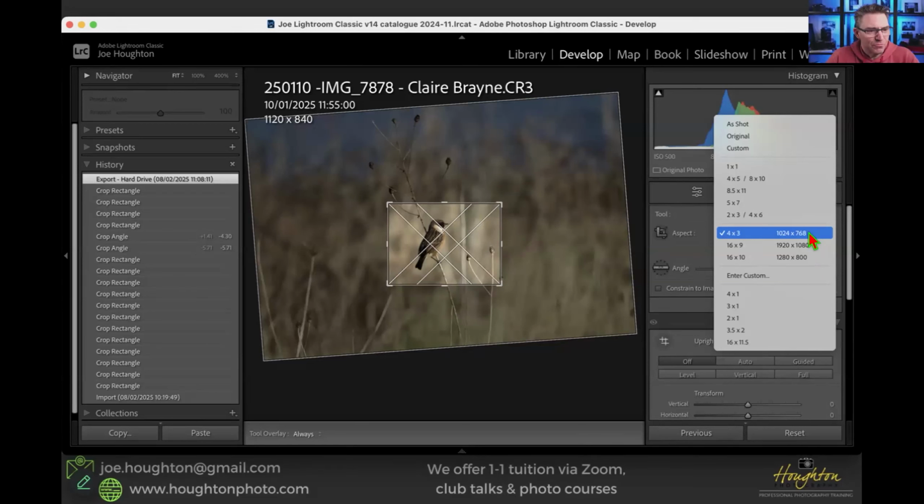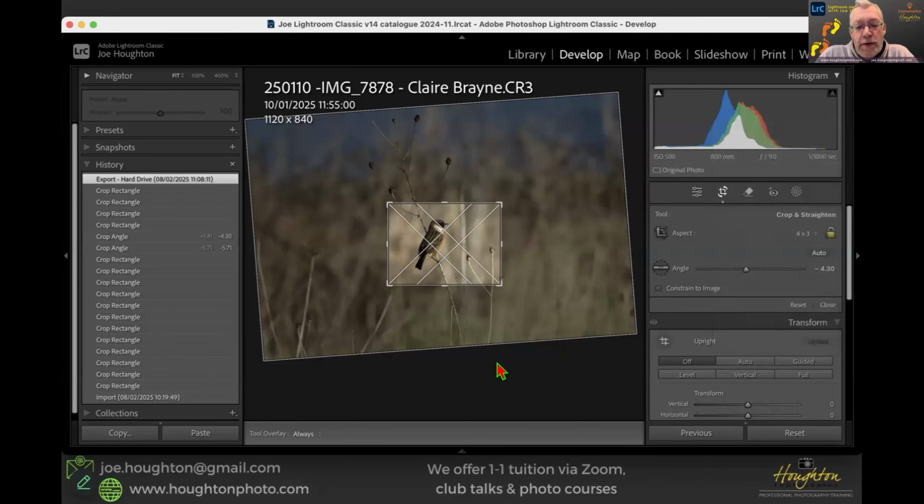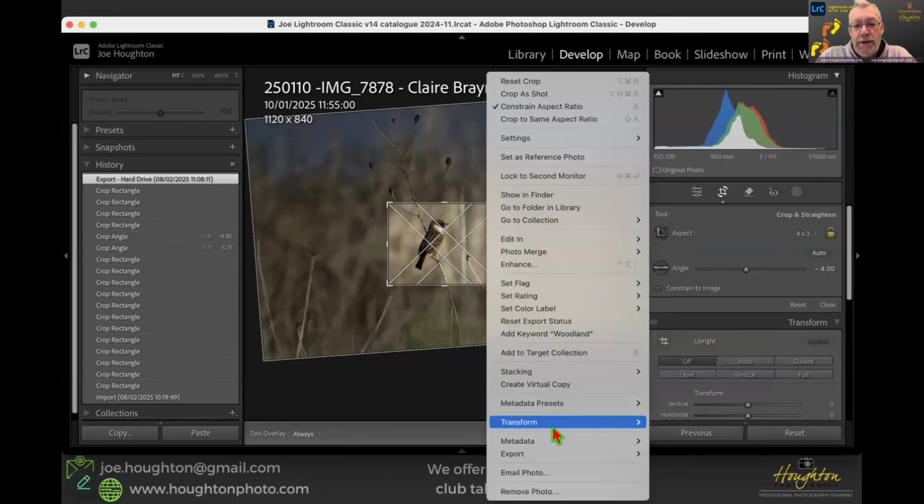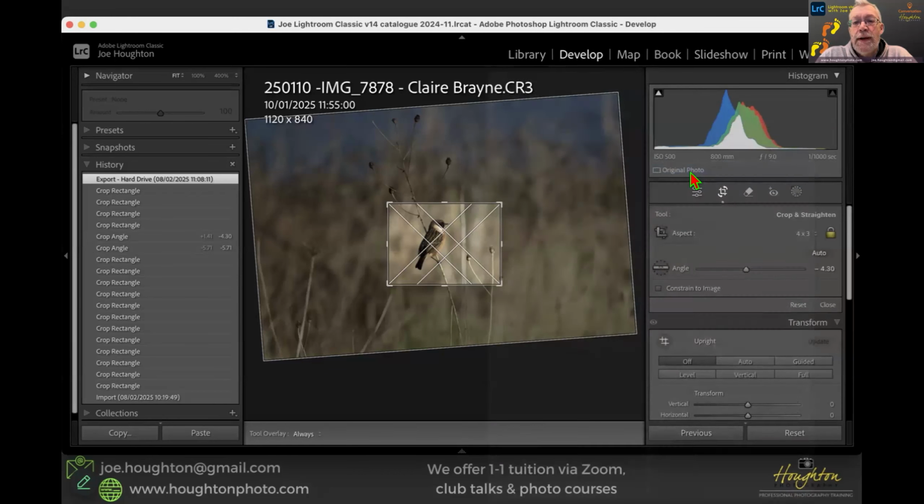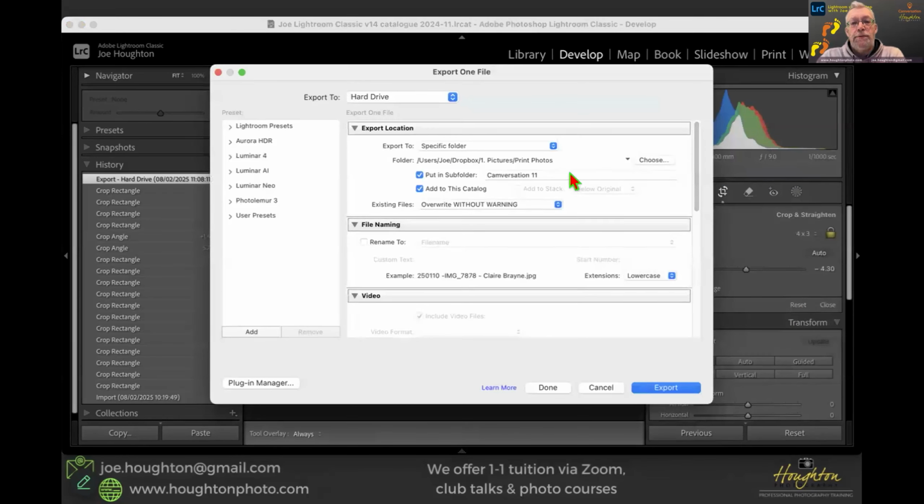Ruth's just come up and said, is it possible that we could see the resized image to see how pixelated it may be or may not be? This also links in with Linda's question earlier about the loss of pixels when we crop in, and a couple of people have asked about the loss of pixels. So what we just did was go through that export. Let's go back into export and have a look at the export options that we used.